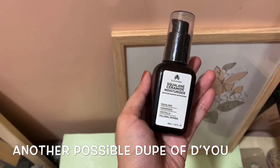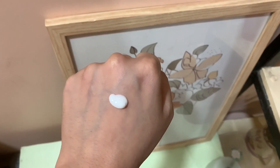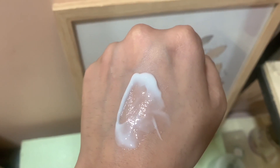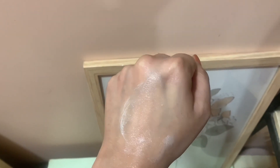While editing the video, I also remembered this moisturizer from Sugandha — it can also be a good dupe of that expensive moisturizer. It has 2.5% ceramide complex, and while I don't know the exact amount of pure ceramide, I can see from the ingredients list they've used a good amount. It does take some time to absorb, but it has good ingredients.